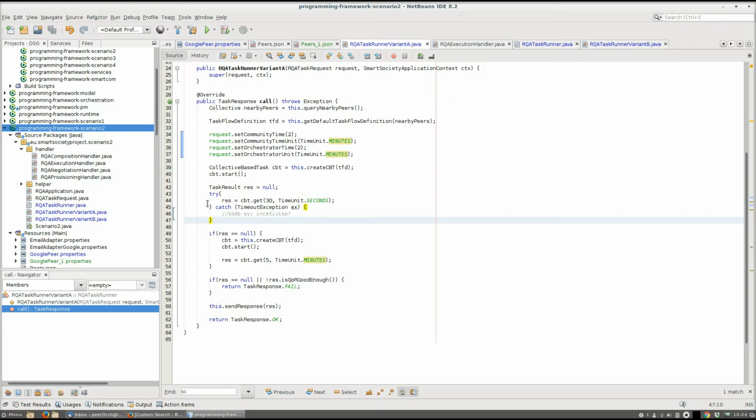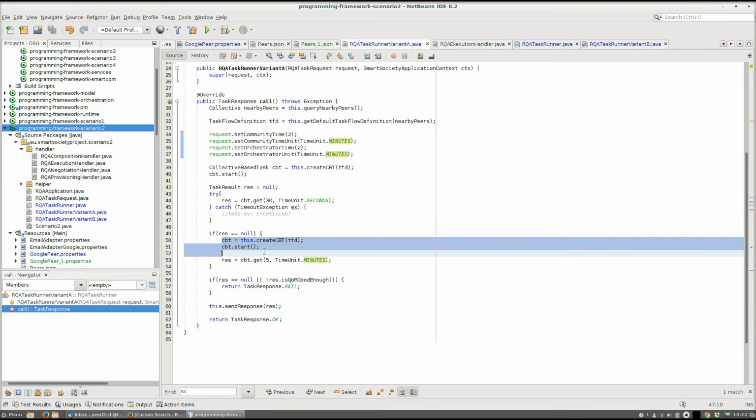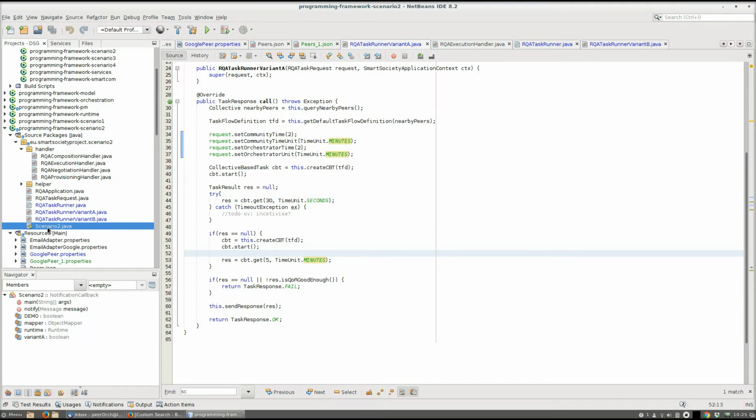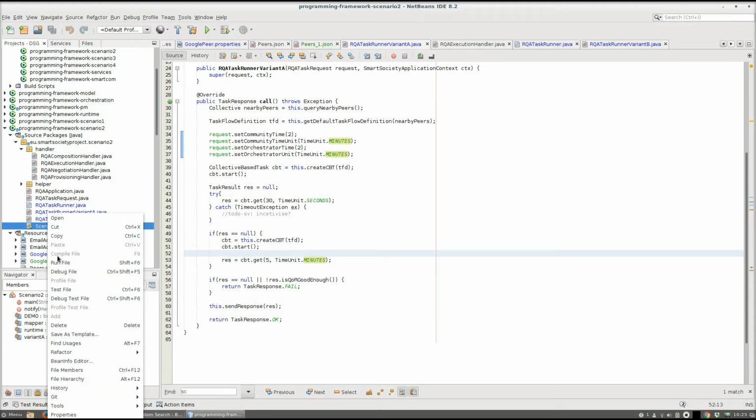Afterwards, the developer can, depending on the error type, decide what to do. For example, he could incentivize his community and then re-trigger the task with different parameters or with an incentivized community, which we see here. We have further two timeouts. One is for 2 minutes for the community answer and 2 minutes for the answer from the orchestration manager. Now we are going to start the demo.